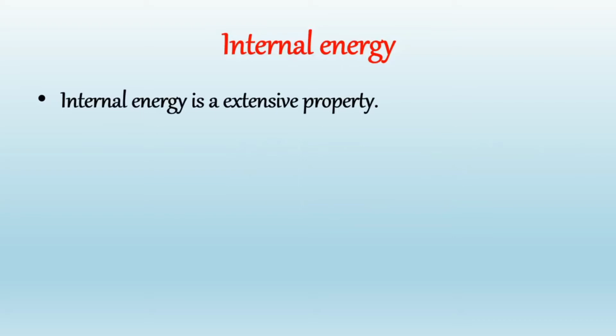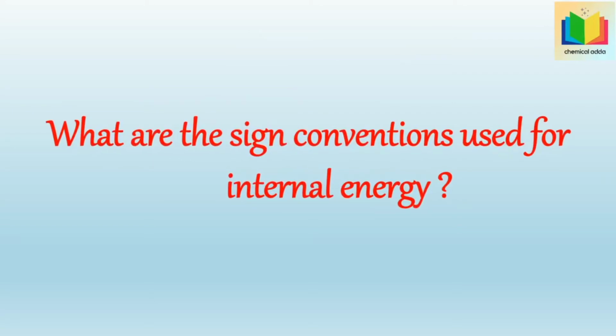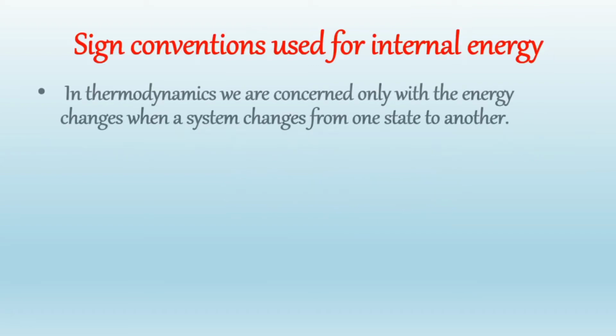Now, next question. What are the sign conventions used for internal energy? So, in thermodynamics, we are concerned only with the energy changes when a system changes from one state to another, because it is neither possible nor necessary to calculate the absolute value of the internal energy of a system.